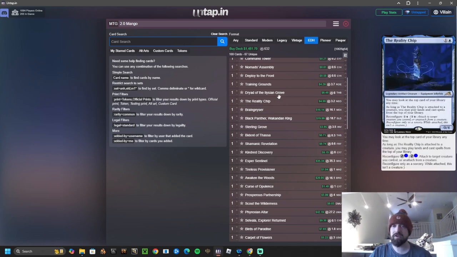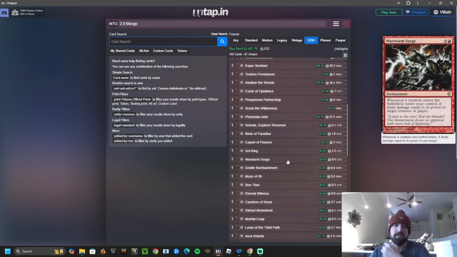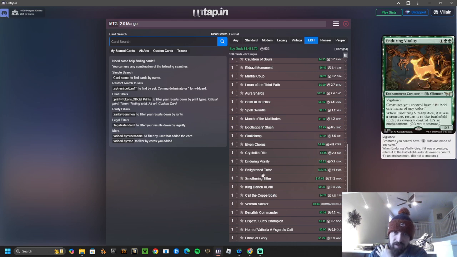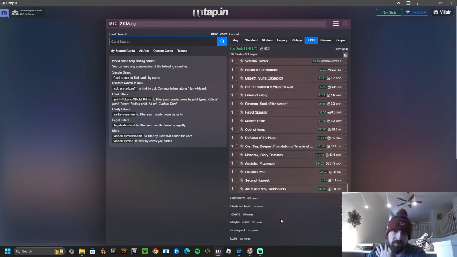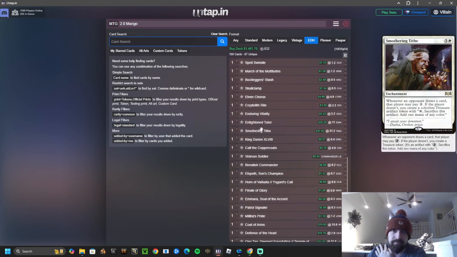And if you have something like Dryad of the Elysian Grove, maybe I've skipped so much stuff. This deck, you guys, it's so crazy. I'm going to cover every card. We're going to cover every single card. And then, like I said, you can always skip ahead.